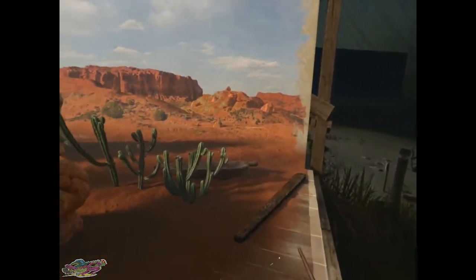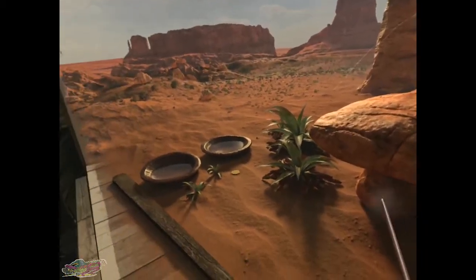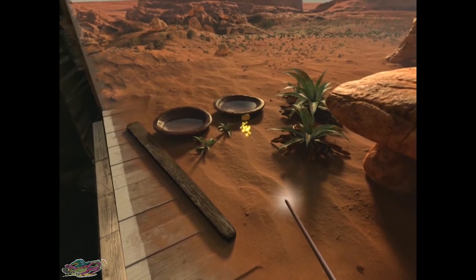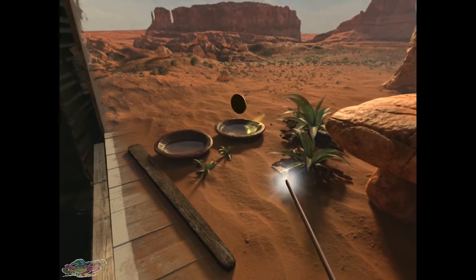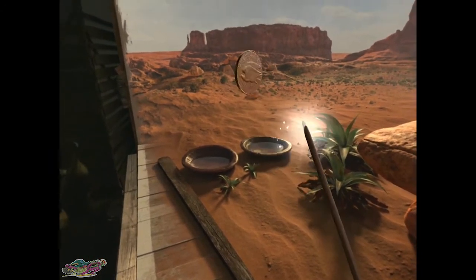I don't like to have favourites, but it's hard not to be taken aback by the Thunderbird. What a creature. Oh, excellent work. You found the coin. Take a look at the scroll over there for instructions and see if you're up to the task.